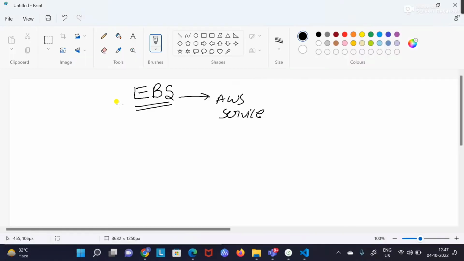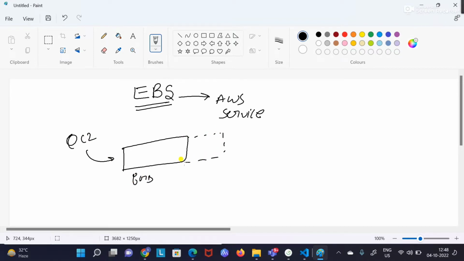Now, the size currently attached to my EC2 instance is 8 GB, and we want to increase this size. It is mounted to my root directory, and this is completely full, and I want to increase the size so that I can install some more software and use my EC2 instance. For this we have two ways. We can ask AWS to please increase the hard disk size, let's say to 20 GB, meaning 12 GB more, so that it becomes 20 GB.